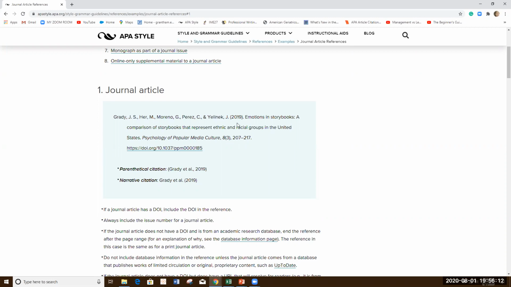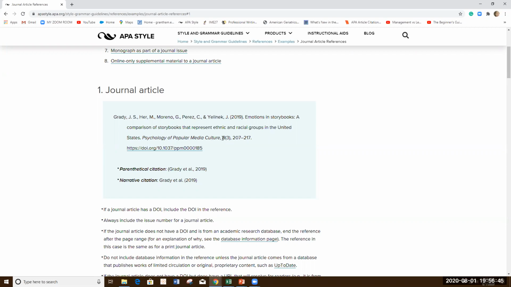And then it goes on date, which is the year, period, title, only the first word is capitalized, or the first word after a colon. This is a sentence case. Here we have some pronouns, personal pronouns, proper pronouns that are used, and those have to be capitalized. And then the name of the journal article, that's italicized, and it's treated as a title instead of a sentence. So every important word in this case is capitalized.